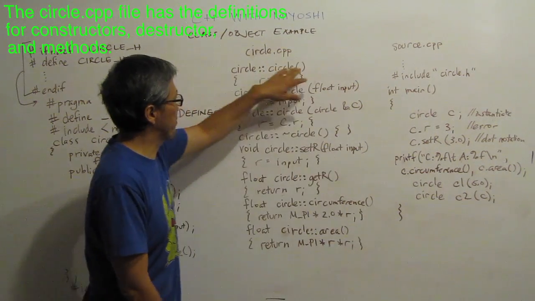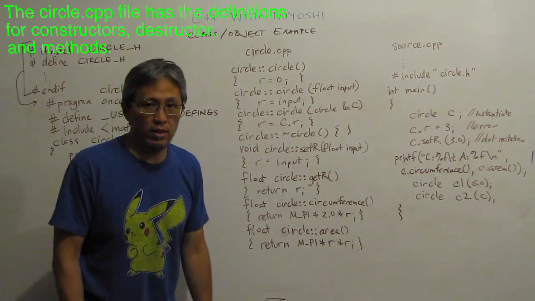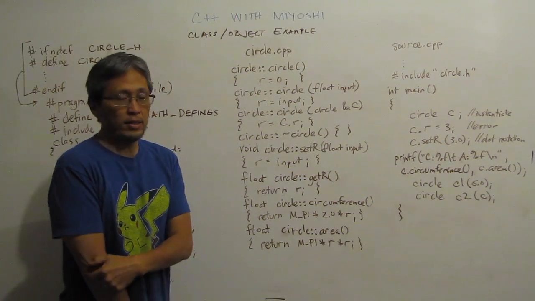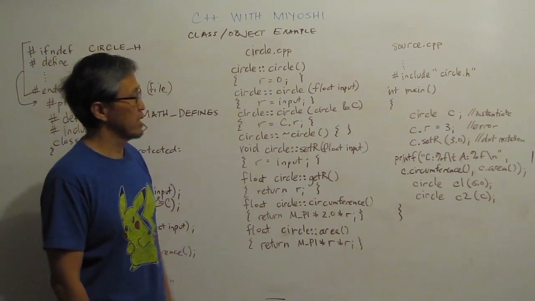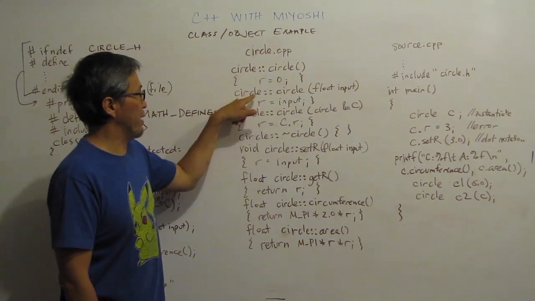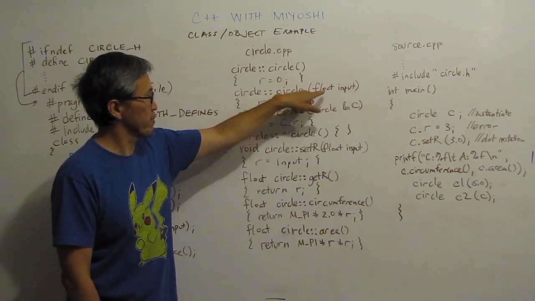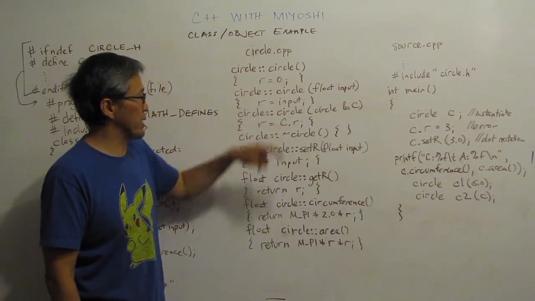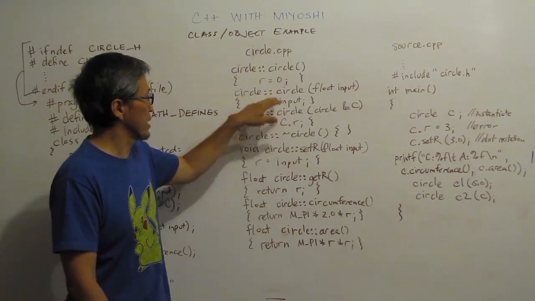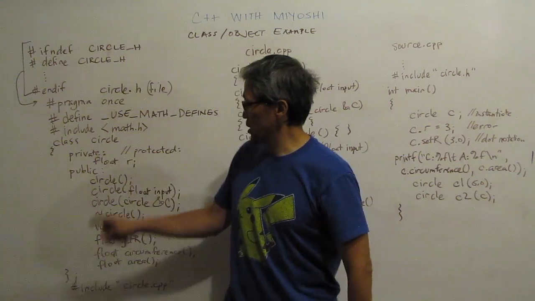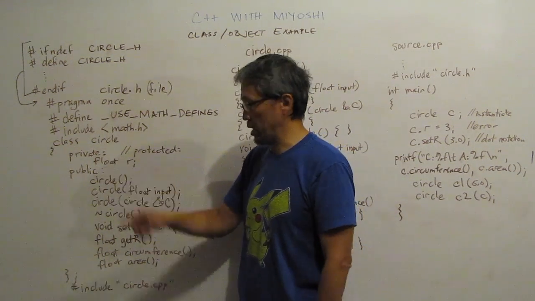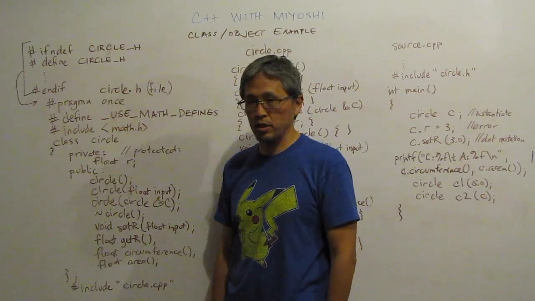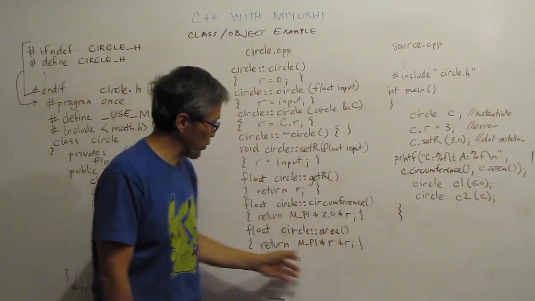So I have my default constructor, and in the default constructor, it's nice to make sure that you get your data set all to zeros or set to something that makes sense. I have a circle with a parameter inside there, so I'm going to give it a float input, and then my radius is going to be assigned the input value. Notice that this r refers to this private variable over here, r, and they are the same. Everything here is only related to the class.